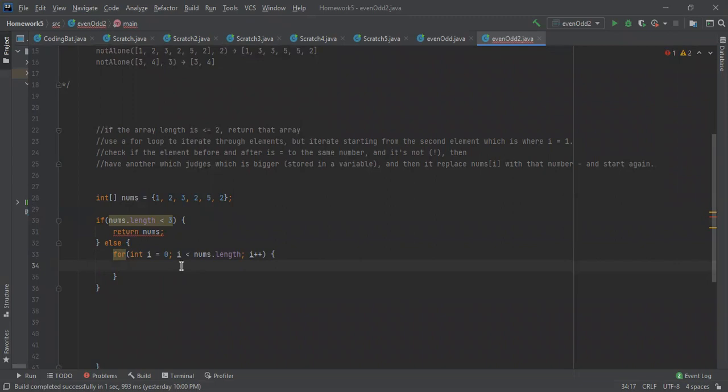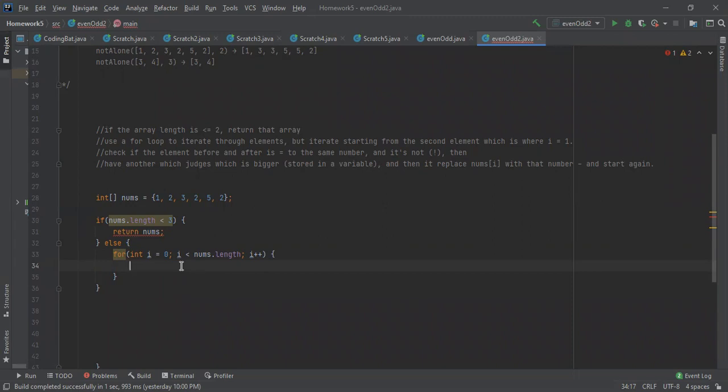We want to begin at the first index, which references the second element, because the first element has no value before it.